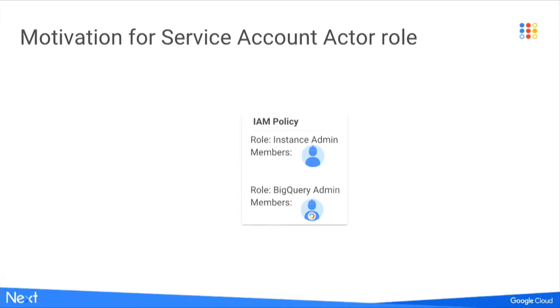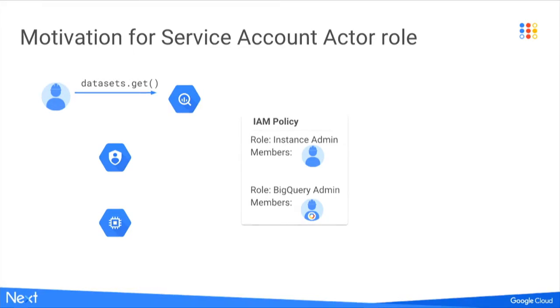Suppose we had a project where a user is an instance admin. They can create and delete instances. This is the sign for creating and deleting instances, by the way. And then you give the service account access to BigQuery so it can run queries, create saved queries, write new data. If we didn't treat the service account as a resource, here's what could happen. You could have the user trying to get a data set from BigQuery. BigQuery would check with Cloud IAM. IAM would check against the IAM policy. It would actually check against all policies in the hierarchy. IAM would rightly say no, and BigQuery would rightly say no. So far, so good.